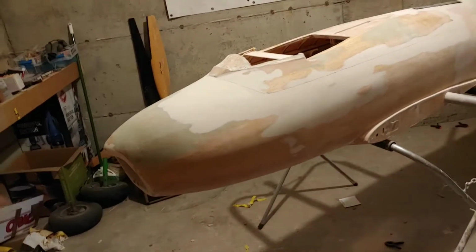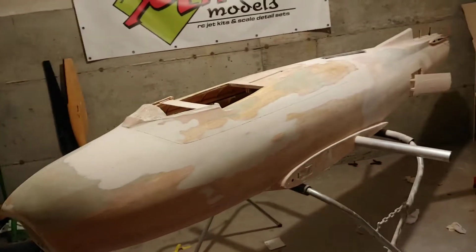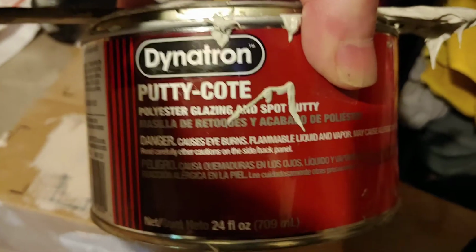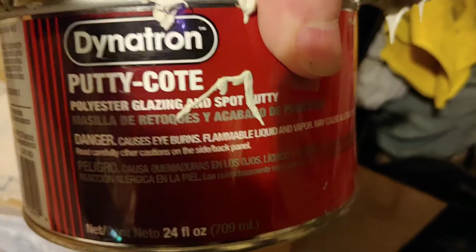But the one main thing that I want to bring up, guys, is that stuff there, don't go and skim coat the whole thing to fill weave. It doesn't work. So it will, but it won't. And I use, it's Bondo, just straight as it is, but this is putty coat. It's polyester glazing and spot putty. It's made by Dynatron. It's what I use, and it goes a very long way. It sands just as easy as the other stuff, and it is catalyzed.